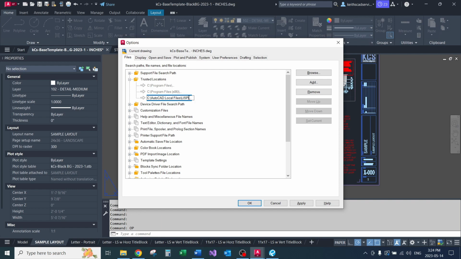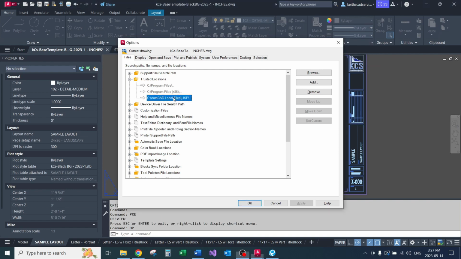I've added a backslash with 3 dots after it. And you can see these files have that as well. Those are default directories that are already included with AutoCAD. But what that does is it includes subfolders. So if you have subfolders in wherever you store your Lisp, and you want those to also be trusted locations, then you'll just add something to the end of your directory manually, as I have right here, right?